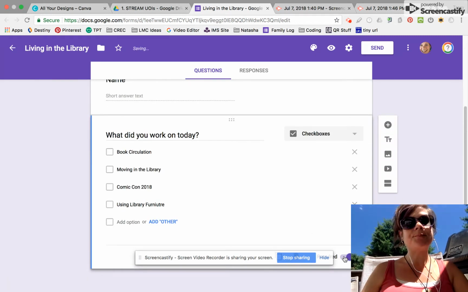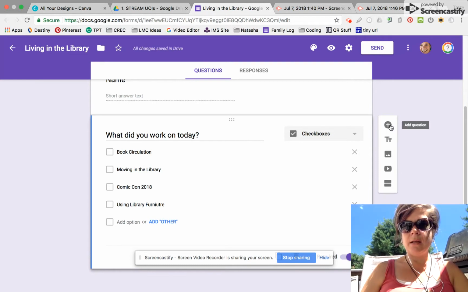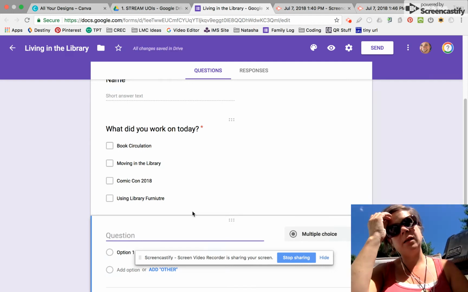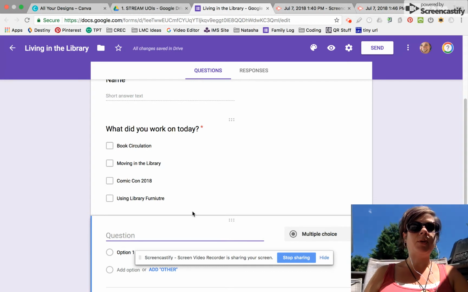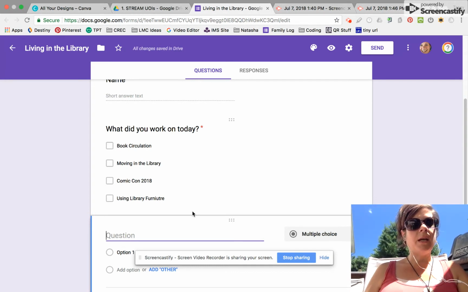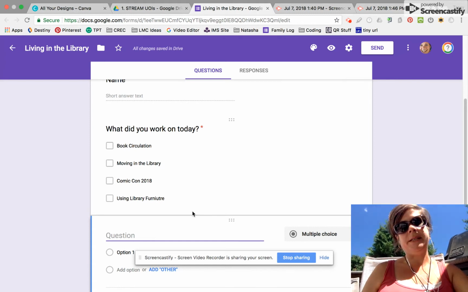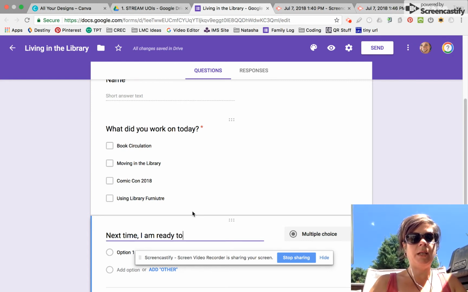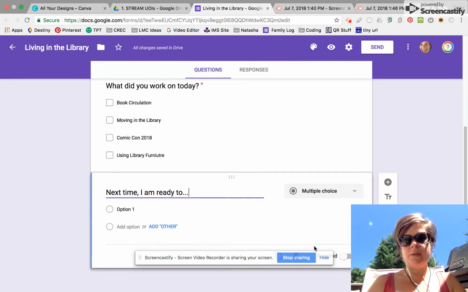So usually I do this and then I do a check to see how comfortable they feel with it. This time I'm not going to, just because I'm going to have them post evidence in Seesaw, and then I'm going to use Seesaw as a way to evaluate their skills through there. Next, instead I'm going to do... actually, you know what I'm going to do is I'm going to delete.